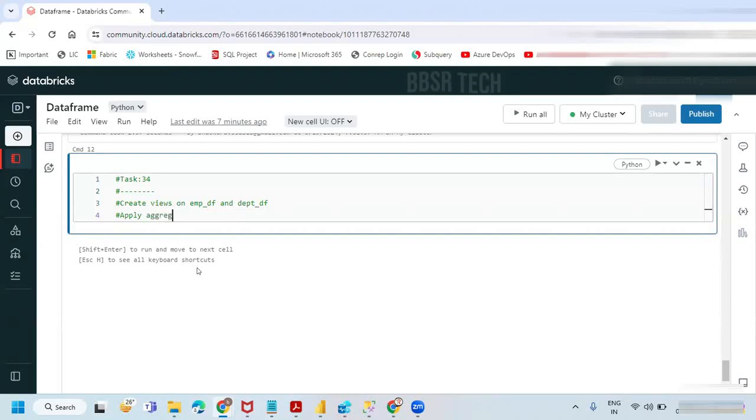Apply aggregation and joining on both of the data frames.